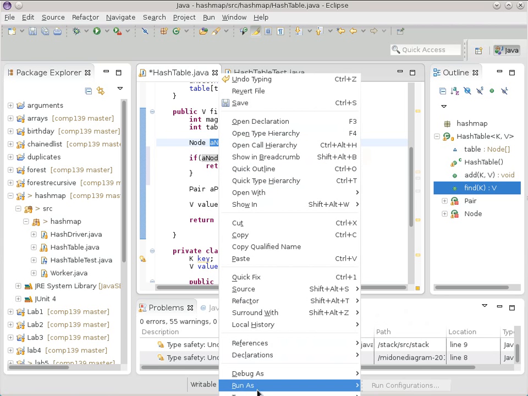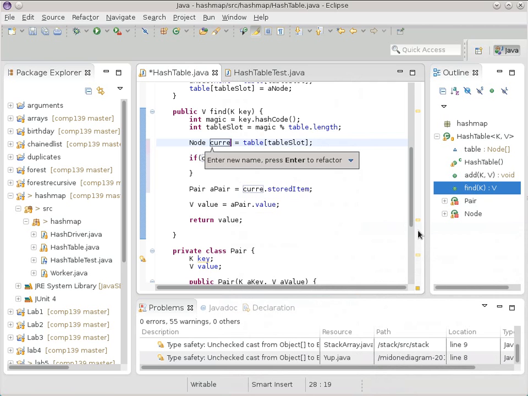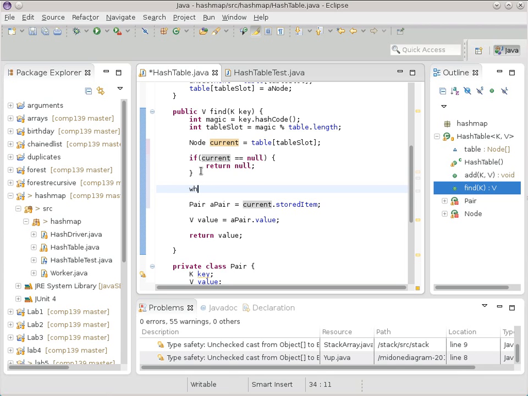So I'll change this to current. And so now this becomes a loop of while current is not equal to null, we're going to have to do some stuff.